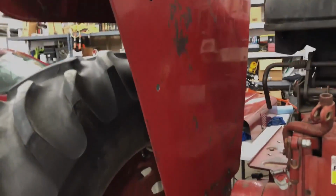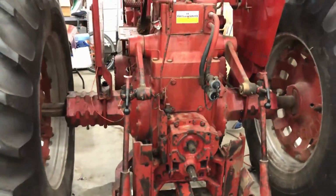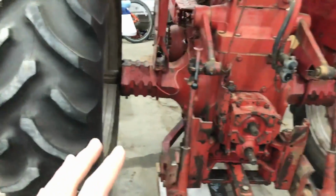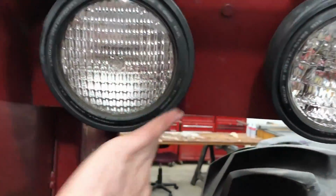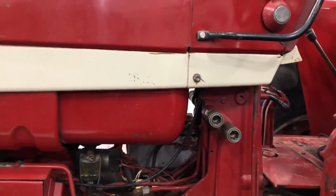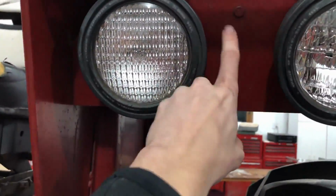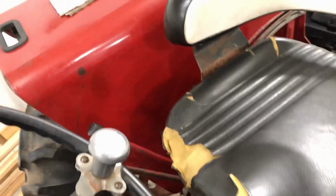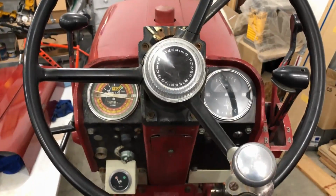Shiny new fenders are up and looking awesome. So off camera, I'm gonna wipe all the back down with a grease remover with a cloth. And then probably inside, on the back side of the lights and stuff, cloth, grease remover. I did the lights both sides, and I'm just gonna show you guys what this thing looks like now. I'm just gonna wipe this off. So there's some stuff I'm gonna do off camera, for instance, the rims of the wheels and stuff like that.